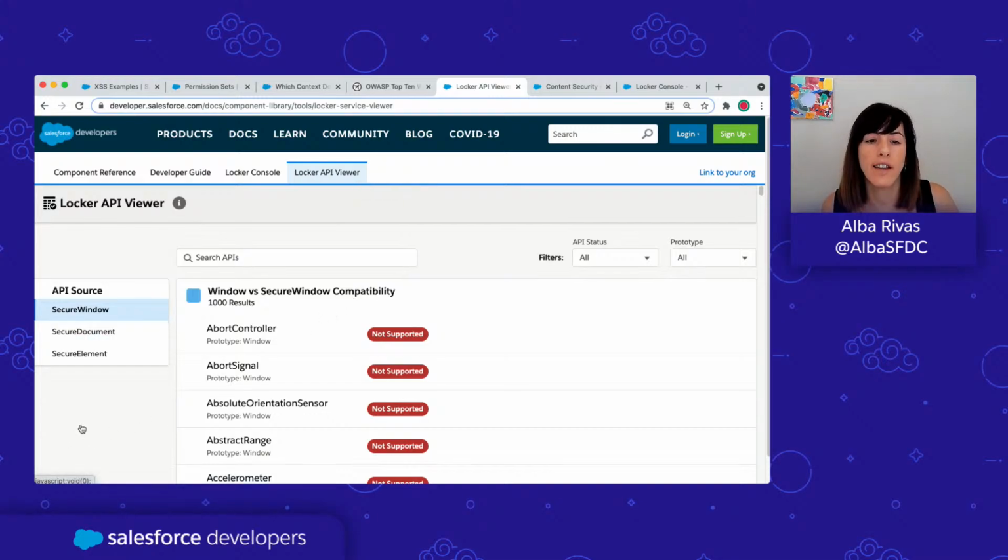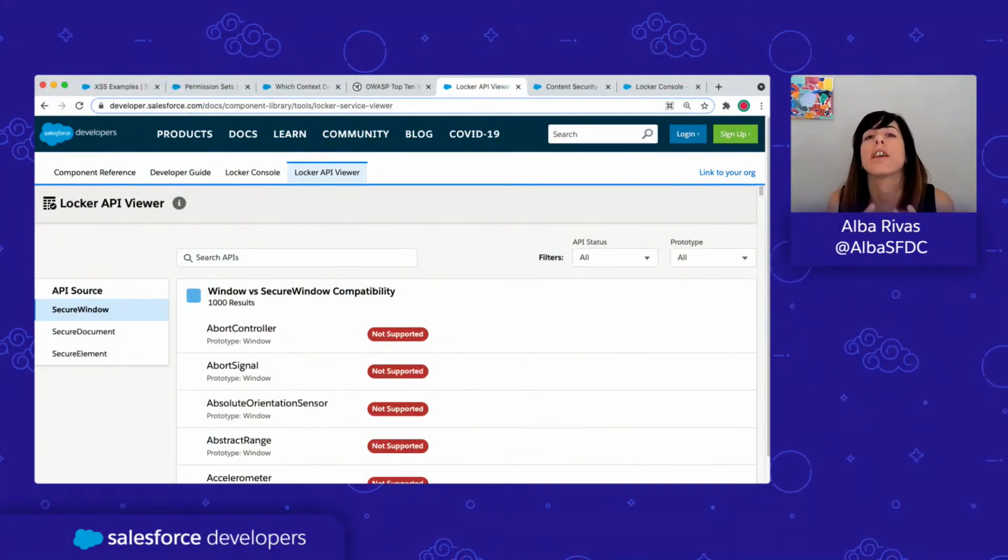You are going to see that there are here three different objects: secure window, secure document, and secure element, which are modified secure versions of the regular window element, document element, and element in regular web pages, right?